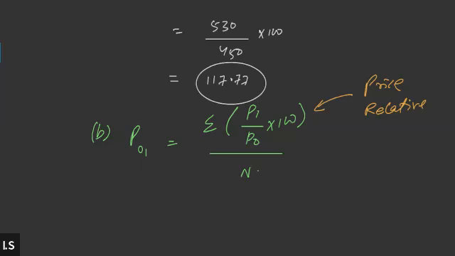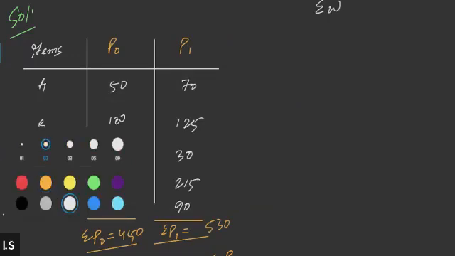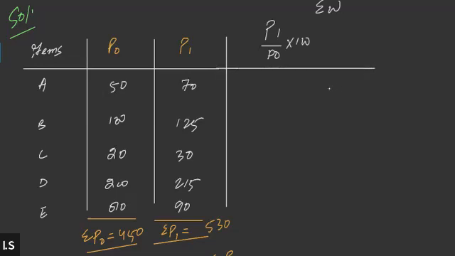Is it clear to you what this section is called? Yes, sir. Okay. So in order to apply this formula and calculate the index number, firstly we will have to find the price relative. So let's come to the table. Since the numerator of the formula requires us to divide P1 by P0 and multiply it by 100, we will be calculating the relative prices of each commodity.